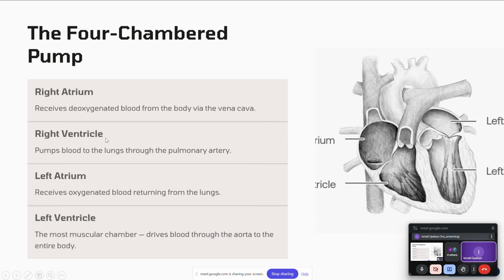So you can see, what's the function of the right atrium? The function of that is simply to receive the deoxygenated blood, that means blood that hasn't combined yet with oxygen, from the body via the venae cavae. Why am I using venae cavae? That is to put it in a plural form. Here, this is the superior vena cava. This is the inferior vena cava. They both open directly into the right atrium.